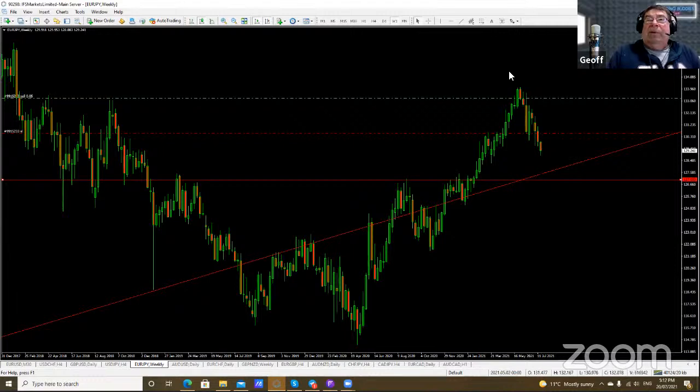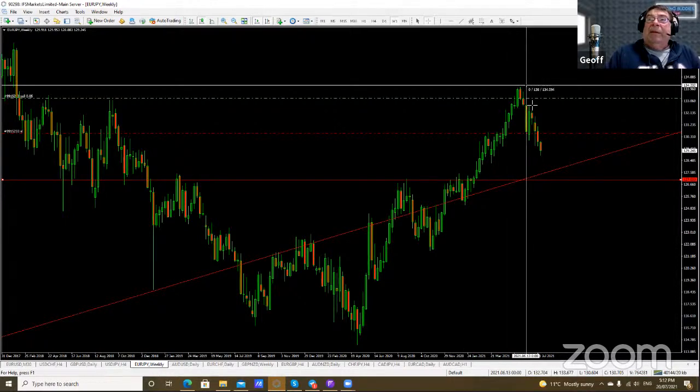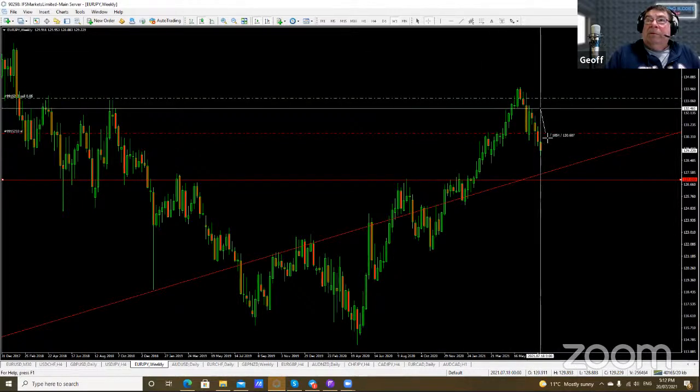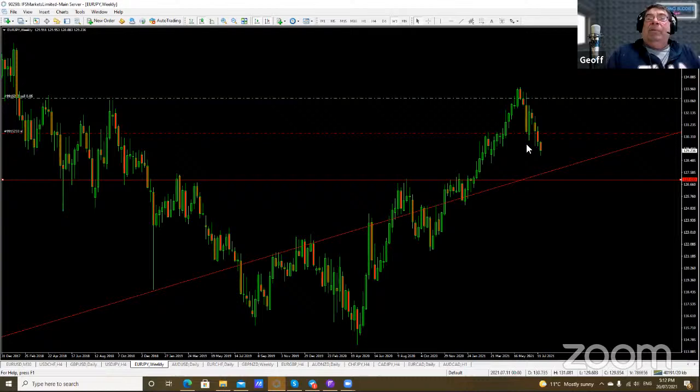Where's the stop loss got to be? Are we in phase 2? And are we expecting a retracement on phase 2? Well, if phase 1 means anything, it was 359 pips. Phase 2 is currently, you wouldn't believe it, would you? 359 pips. Bang, spot on. Pull a fib on it if you want. Pull it from there, pull it from there, pull it from wherever you want to. That's kind of the calculation that's going on in my head.